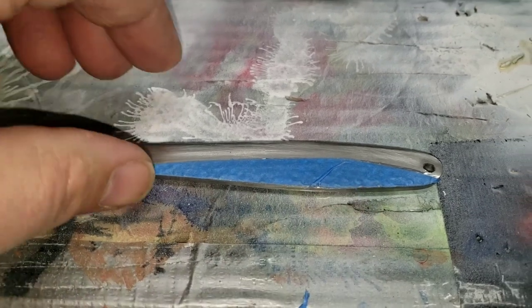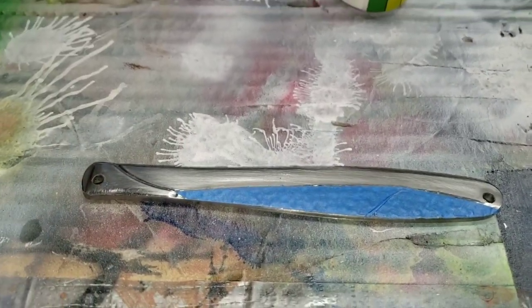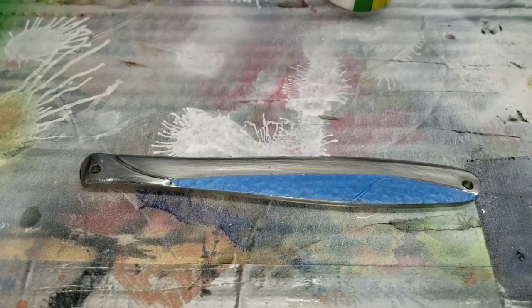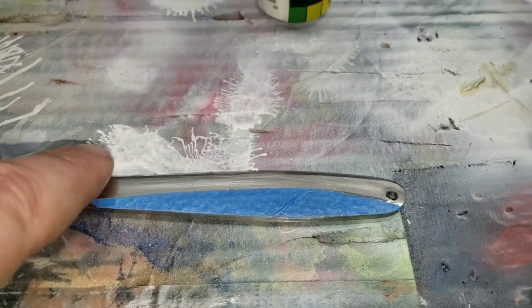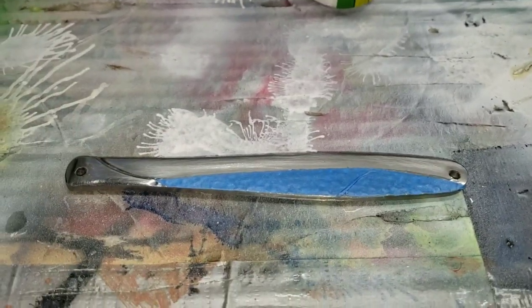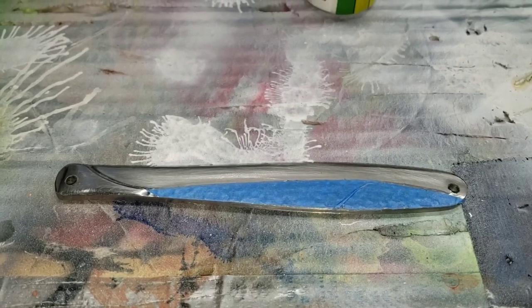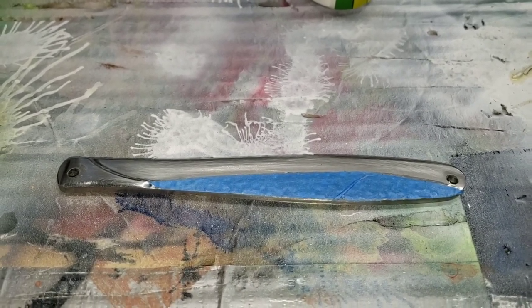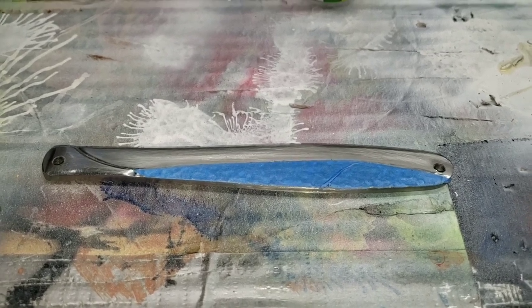All right, we've got the hammered part taped off on both sides. So what I'm going to do is hit it with a clear coat of white on both sides. I've sanded this with 220 to roughen up the edge so hopefully the airbrush paint sticks to it. So let's get to that next. Just a coat of white.